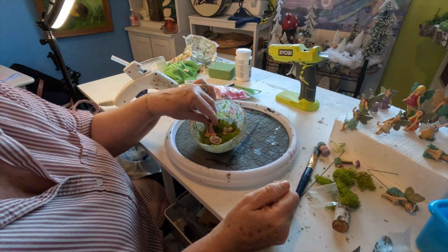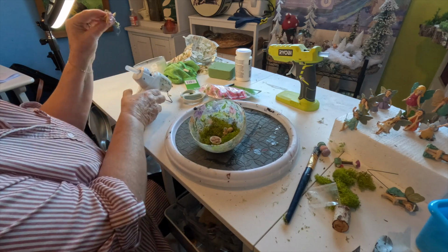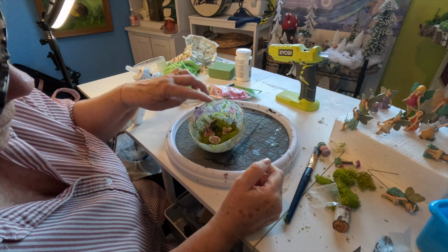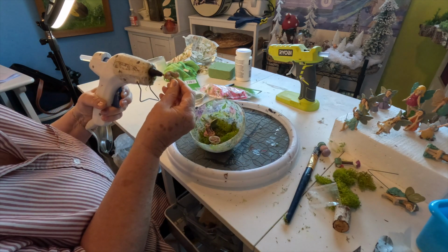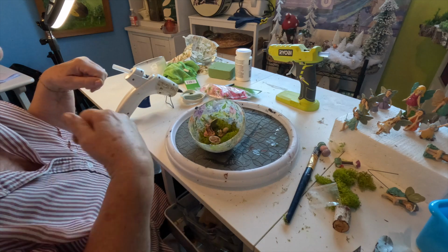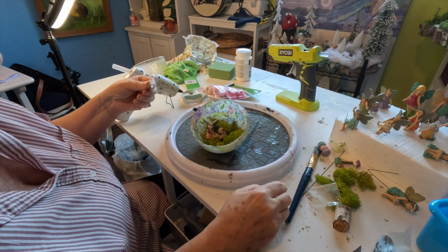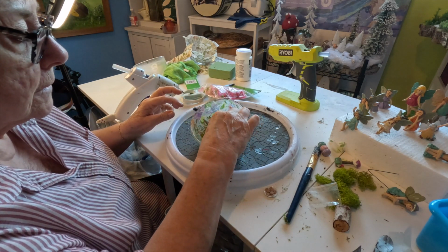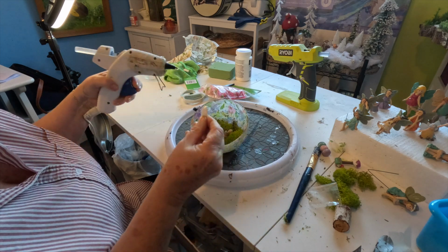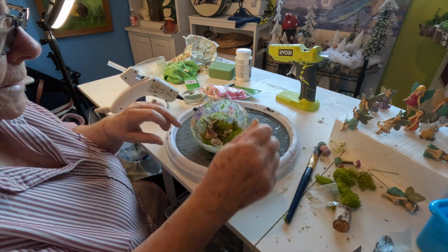So let's put the fairy in first. Just put some glue on her, and hopefully she'll stick good in the moss. Won't wiggle around too much. And the little squirrel with the butterfly on his nose. And the little dish of, whoops. See, the squirrel's falling over, so we might have to stick him in there better. Okay, you're gonna stay there. And the little plate of cookies. That'll be good. Right there.